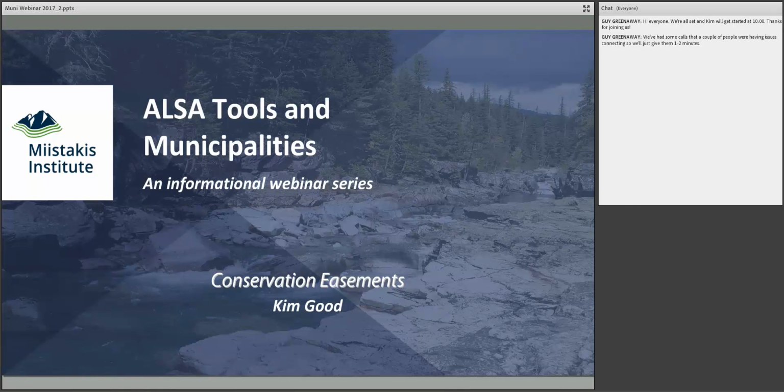Okay, so without any further ado, I'll get Kim started up here. Kim's the executive director of the Legacy Land Trust Society. I'm not sure that there's many people in the country who have the breadth and depth of understanding of conservation easements as Kim does. She's worked with them since the legislation was introduced in the mid-90s in Alberta. She's done so as a staff member, as a board member, worked with land trusts, small, large, done research and focused on biodiversity conservation, agricultural land conservation. So she's got a real range. So without further ado, I'm going to pass it over to Kim.